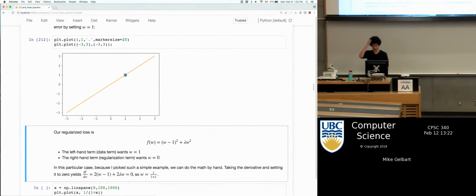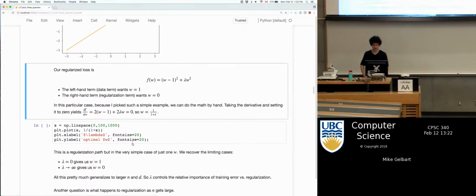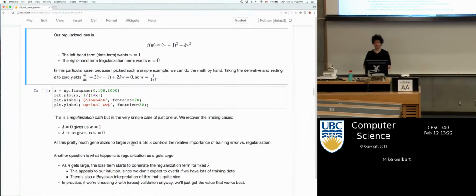So let's draw the loss. The loss is, in this case, something ridiculously simple. X is 1, so 1 times w minus y is 1. So (1 times w minus 1) squared is our loss, plus lambda w squared with L2 regularization. What I want to talk about is how the left-hand term, the data term, wants to set w to 1. In other words, if you didn't have the regularization, that's just a quadratic. Its minimum is when w equals 1.